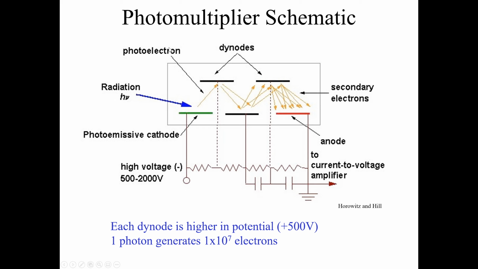How does a multiplier work? It's based on Einstein's photoelectric effect, where he got the Nobel Prize. The way it works is when a photon goes into this tube, it strikes these electrodes and it generates an electron cascade. The key takeaway here is one photon in generates 10 million electrons. When you have this many electrons, you can measure a current and generate an image. So it is highly sensitive.